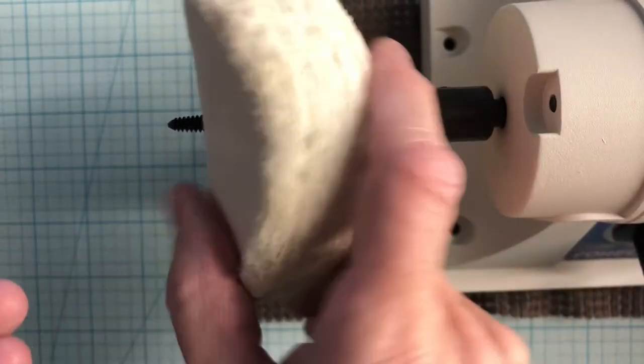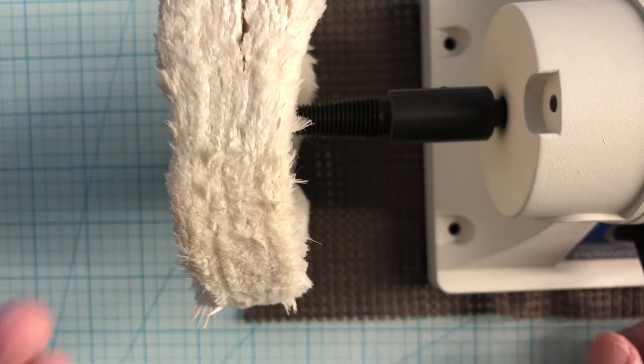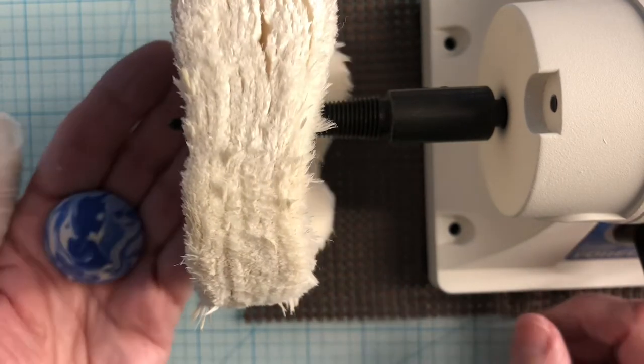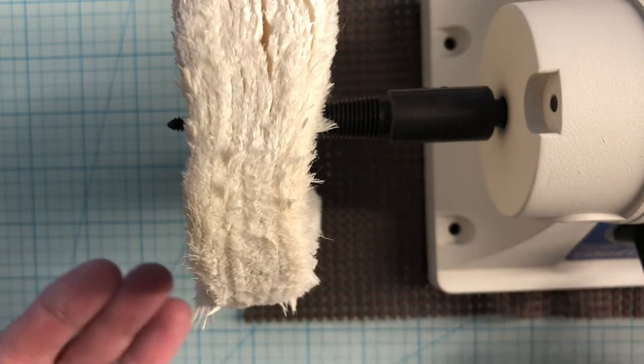I'm going to turn this on and buff for a little bit, and I turn it about halfway. I started out very slow until I got used to the machine, and now I go about halfway with it, and it's not very loud at all. So you decide whether you think it's loud. So let me show you what you do.